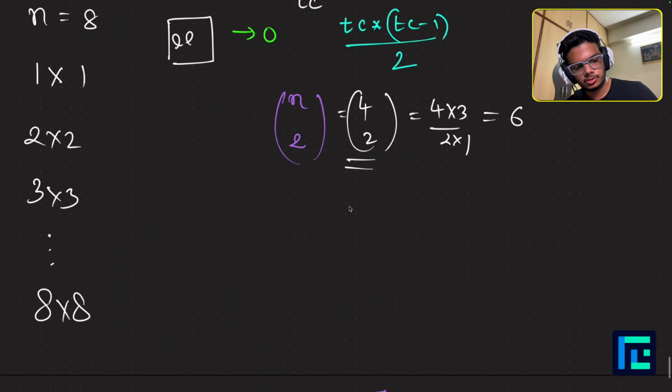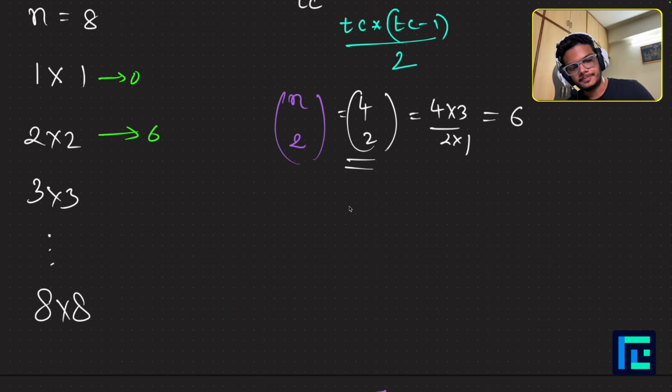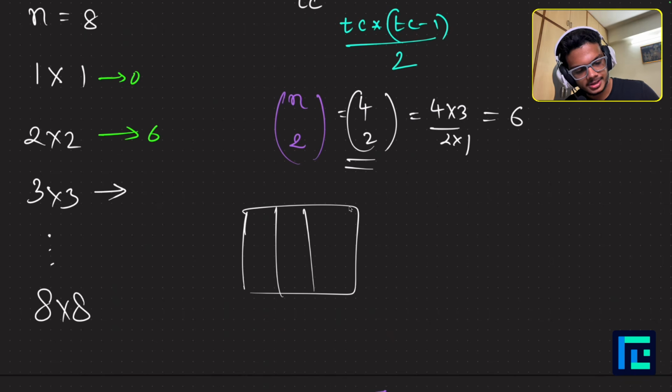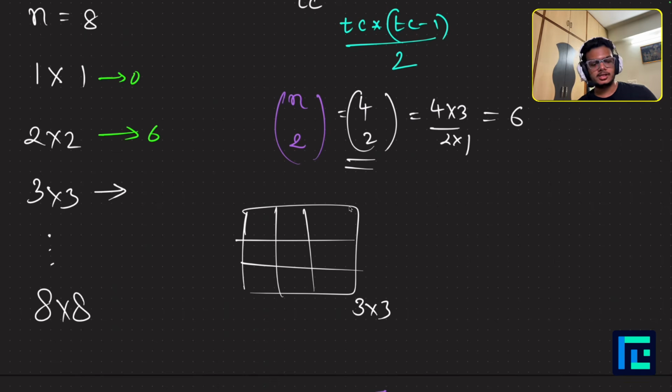Okay, fine. So what about 3 by 3? So for 2 by 2, the answer is 6. Here the answer was 0. Okay, fine. Now what about 3 by 3? In 3 by 3, the chessboard will be of this size, so there will be 9 cells. Now here you can definitely have attacking positions, right? So you can have a knight, let's say here. If you put the first knight here, you don't have 8 as the remaining.